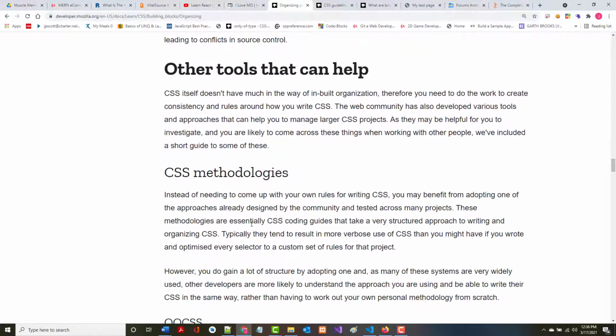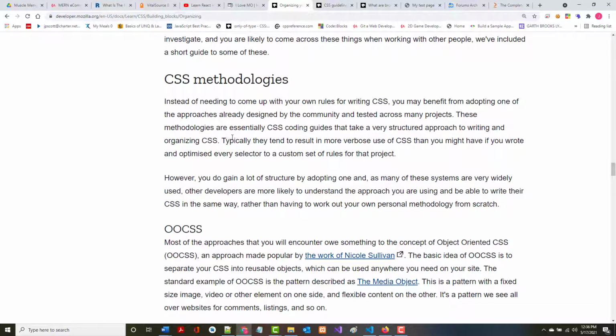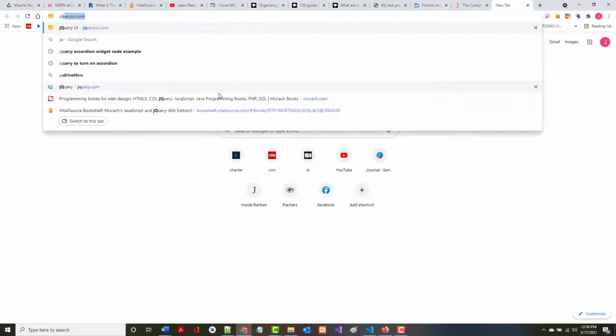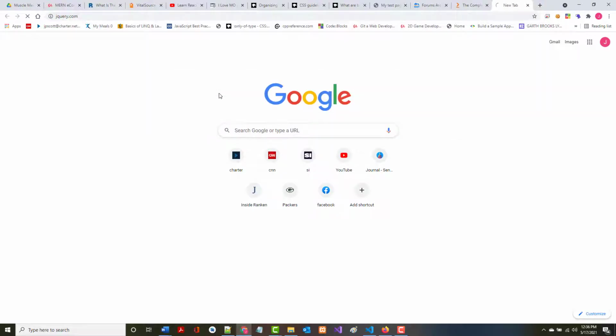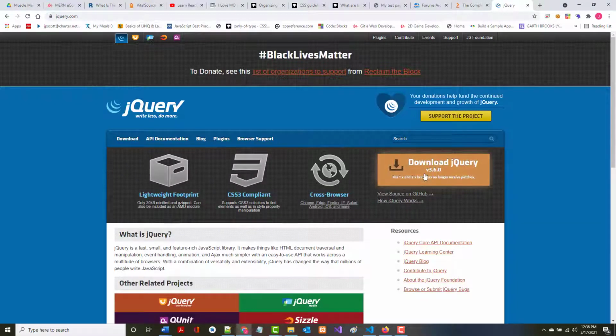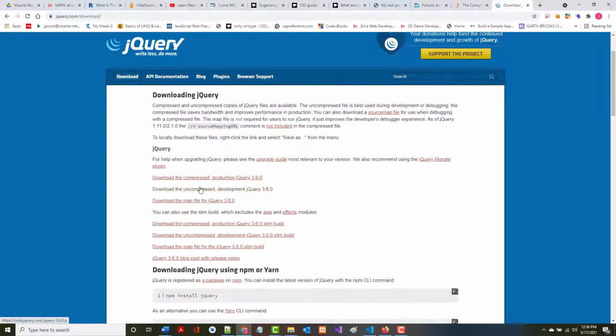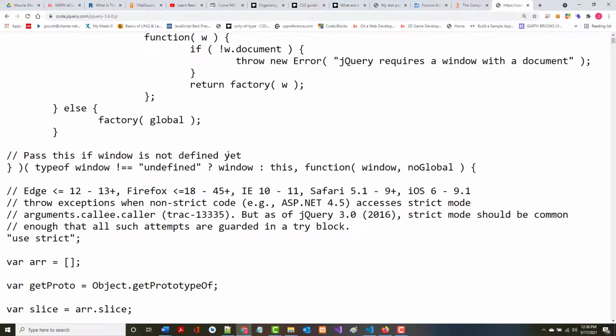All right. Now there's other tools, as it says, that can help, and I don't know if they mention it in here, but there's even something that's referred to as you can minify your CSS. Now we haven't talked about this, and we probably won't spend much time on it, but if I go out to jquery.com, jQuery is a JavaScript library that I can download in different ways. I can download an uncompressed version, which looks like this.